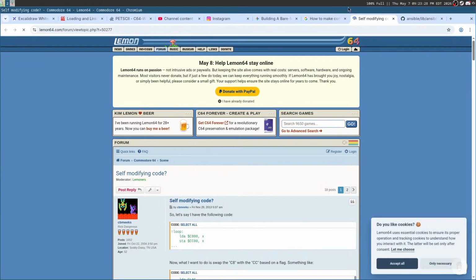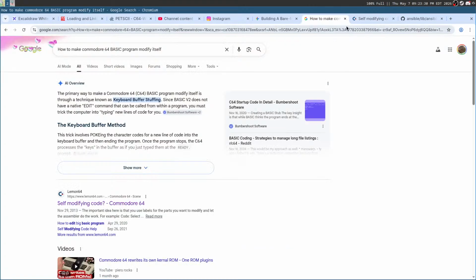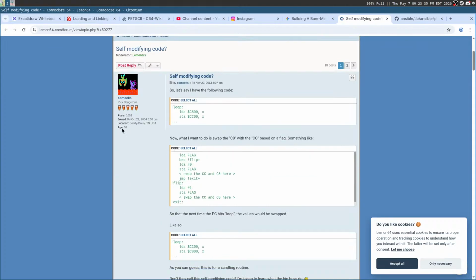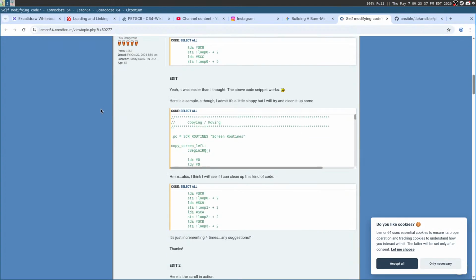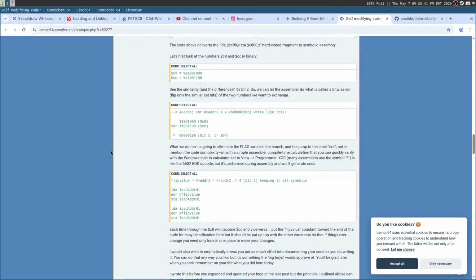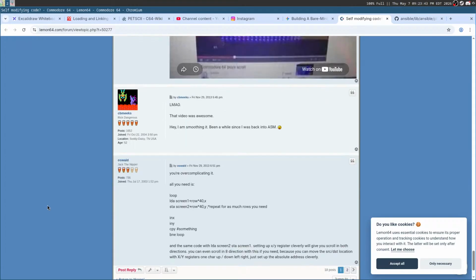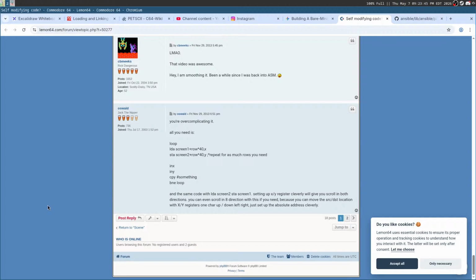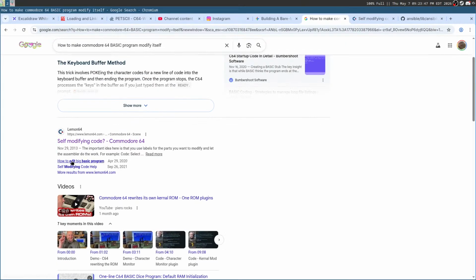Self-modifying code. Boom. Okay, and it's assembly. This isn't what I want. Yeah. The reality is I might have to dip down into assembly level. Okay, like that's just the reality.